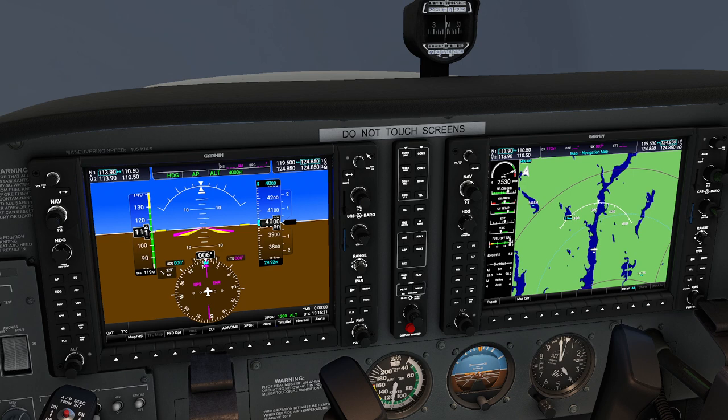So we're going to be flying up to Bradley International. This is actually kind of a two-parter. We'll take a look at both components at a later time. We want to use VOR to basically get to Hartford VOR, and then we're going to swing up towards Bradley. We're over Groton, Connecticut. We're basically cruising up the Connecticut River at this time.